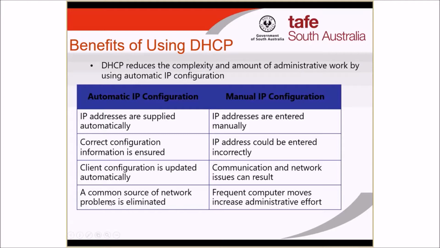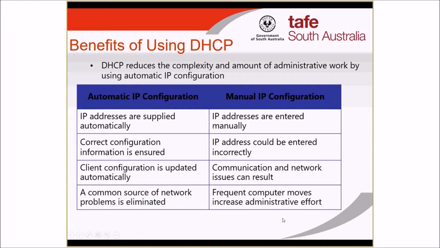A common source of network problems is eliminated. So duplicate IP addresses, mistakes, and so forth are eliminated. Trust me, I troubleshoot my students' problems all the time. One of the common problems is that people type the wrong IP address or wrong settings in when they're manually doing it. So if that can happen on just one client, just imagine 1,000.